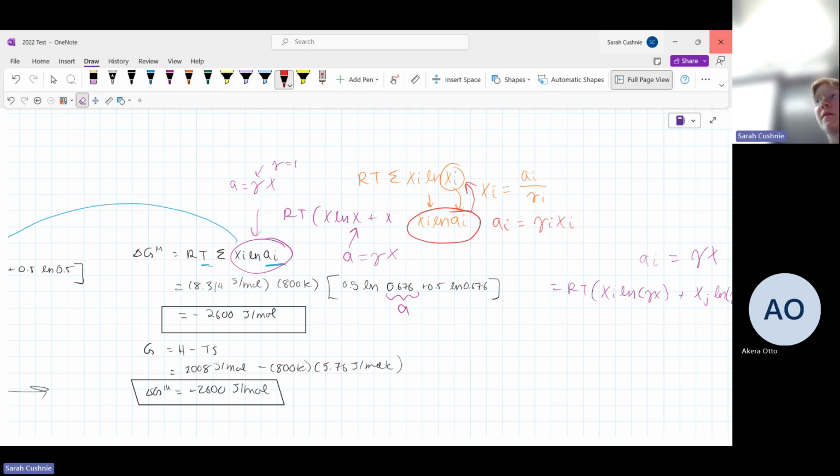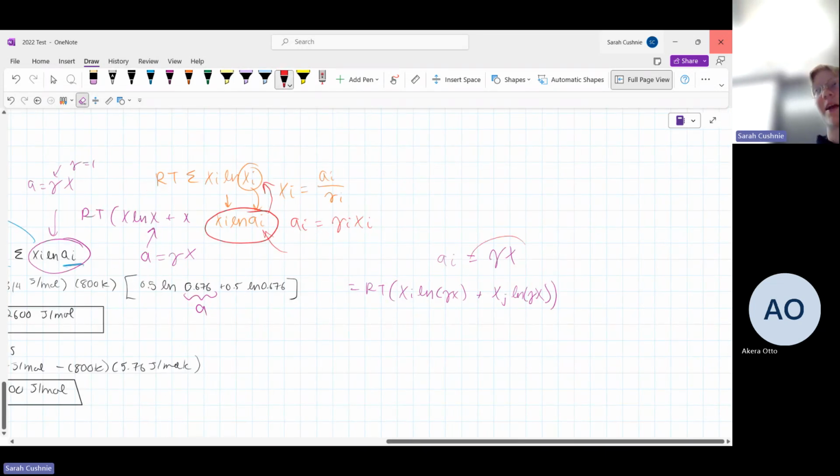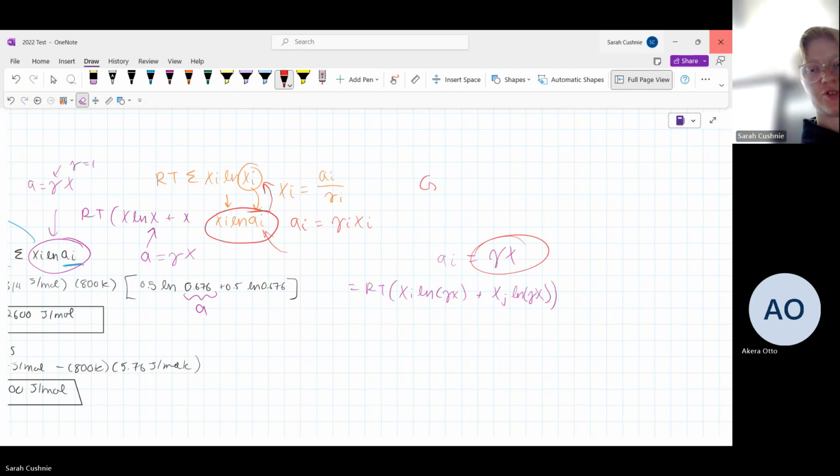And G is RT ln X_i plus RT ln gamma_i. Could you not use that? You could use that. That is the exact same thing as just subbing in the activity, because the activity is equal to gamma X. I just smushed them all into the activity because I calculated that previously. But you're very right. You could just write this as G is equal to RT ln X_i plus RT ln gamma_i, where the first represents the ideal and the second is the excess.